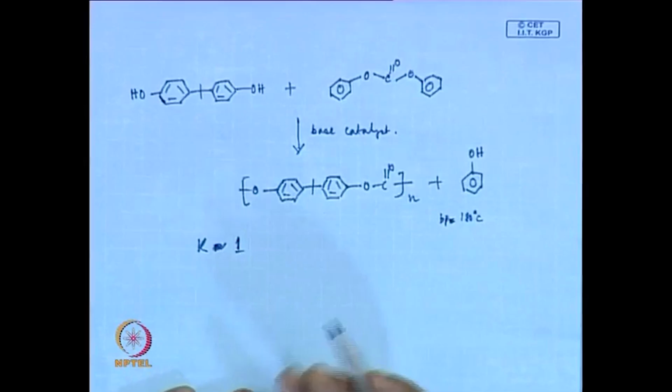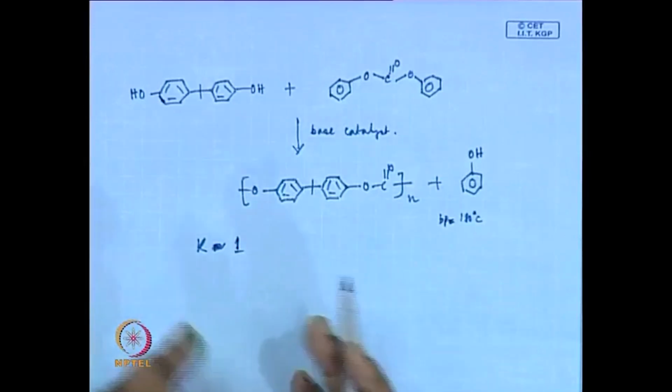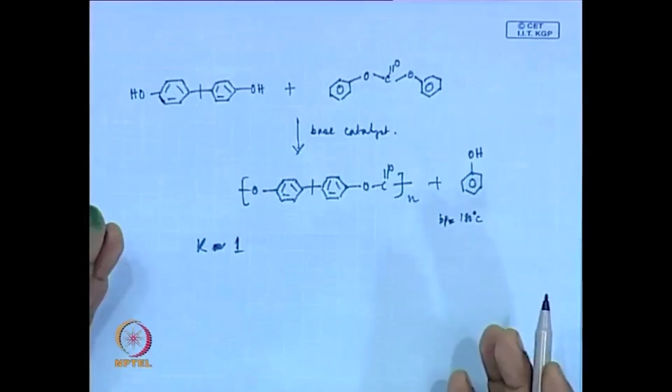Now, you have to increase the temperature slowly, because as you build up the molecular weight as the reaction goes, the viscosity of the medium builds. So, to take out the phenol molecule, you have to make the viscosity lower. So, you increase the temperature again, and when you increase the temperature, the time goes up, again the molecular weight builds up. So, it is a serial process, it is a consequential process. Okay.